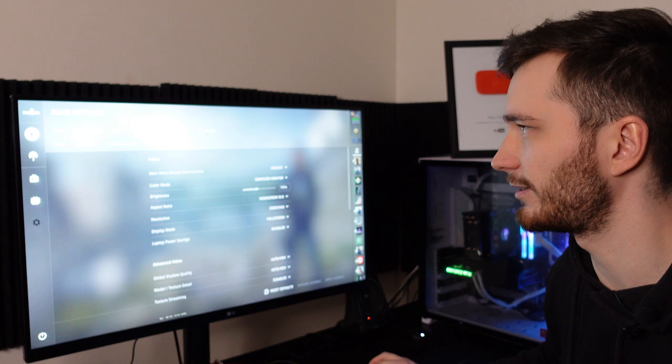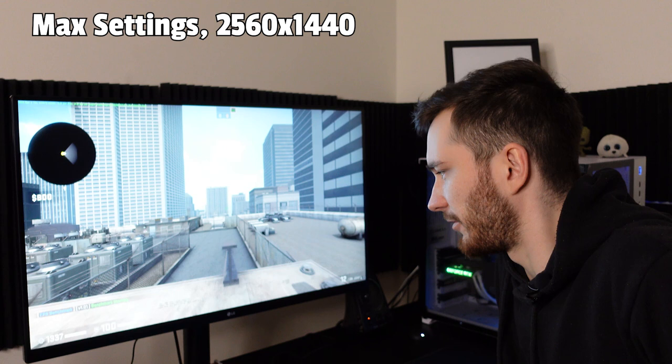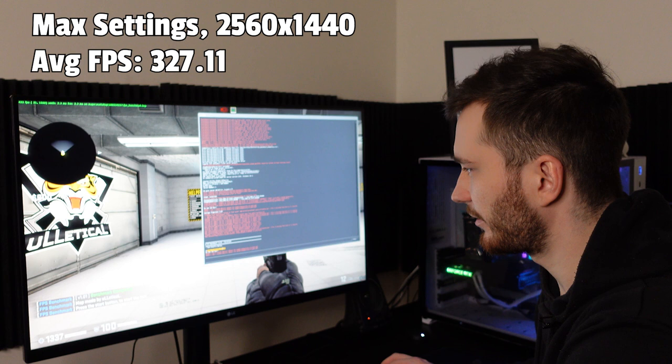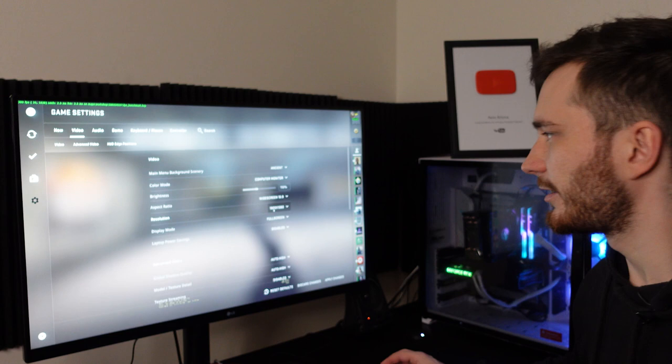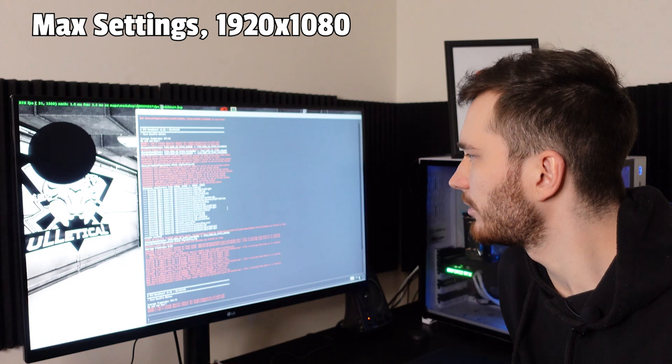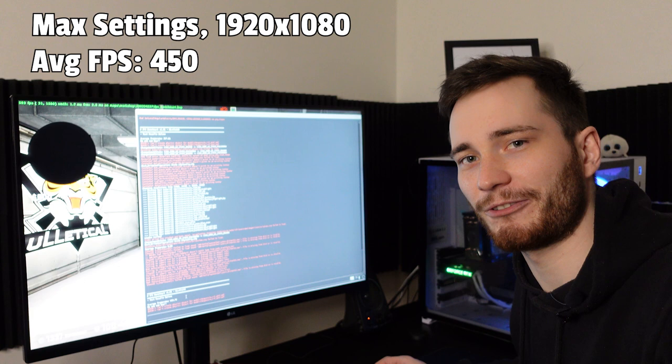Currently it's standing around 400. This tells us that the average frame rate was 327.11, which is a great result in 2K. But let's now try with the default resolution for CS:GO, which is 1920 by 1080. I think it's gonna be around 500 or maybe like 450. So our average frame rate is 450. Coming from a place where I was struggling to get 200 FPS, I'm quite happy with that result.